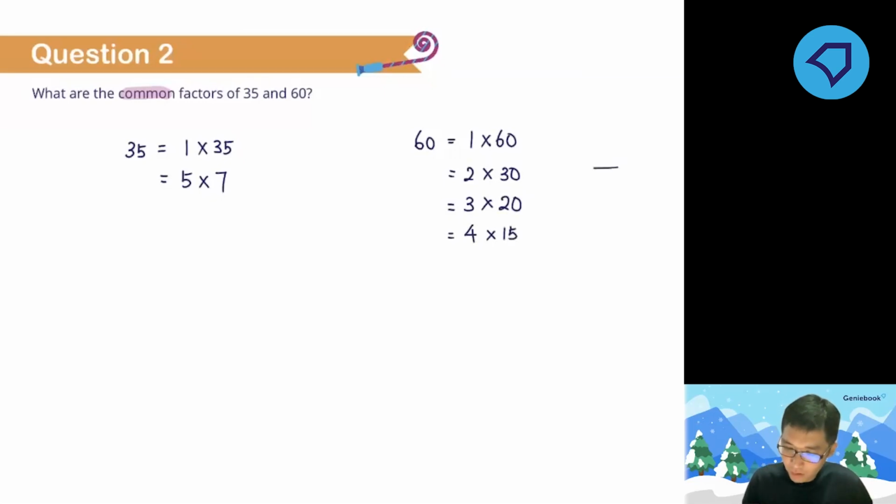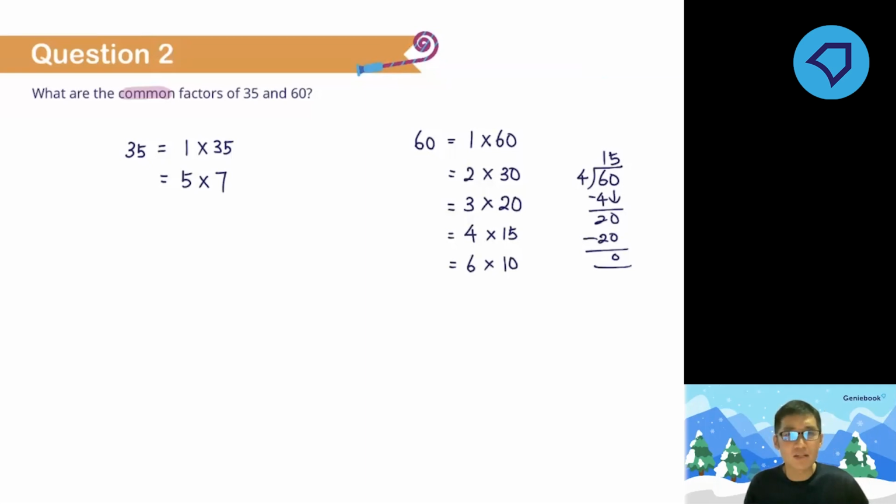Now 4 multiplied by 15. Okay, if you need to do your division, you can do so, right? 60 divided by 4. All right, so you know that this would give me 15. Okay, so 4 multiplied by 15 would give me 60. How about 6? 6 multiplied by, oops, sorry, why did I put 6 again? 6 multiplied by 10 gives us 60.